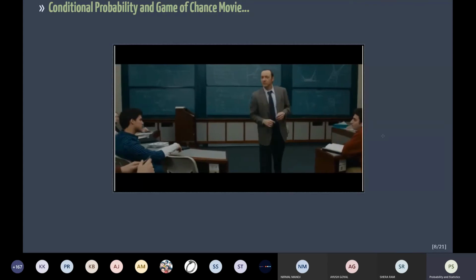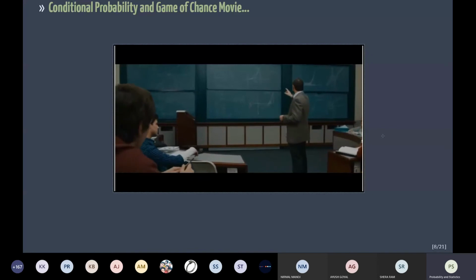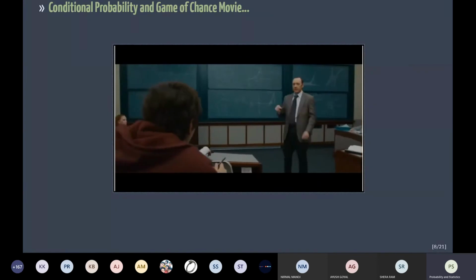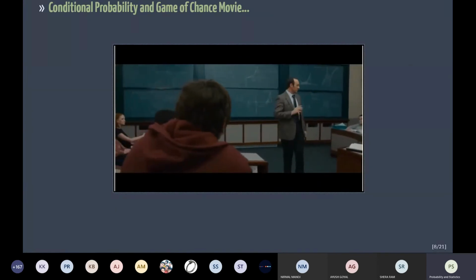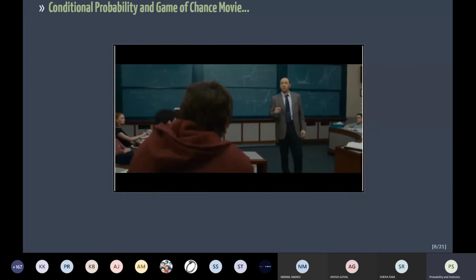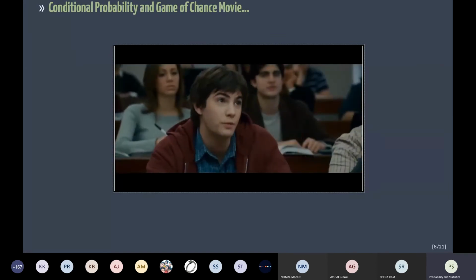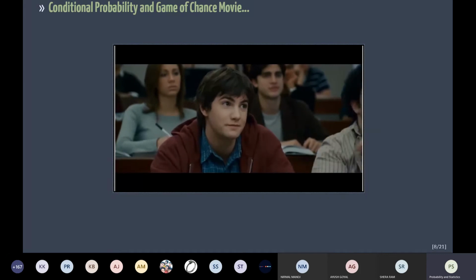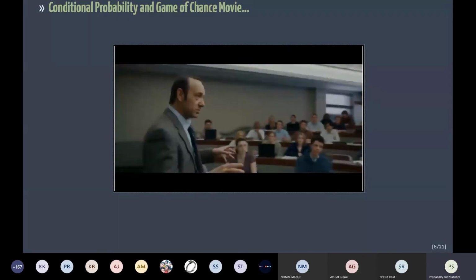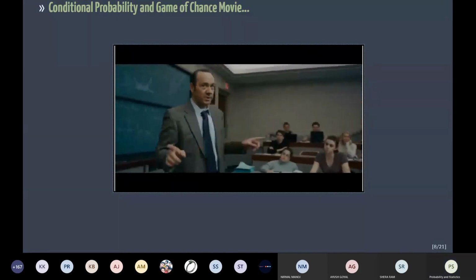Ben, suppose you're on a game show and you are given a chance to choose from three different doors, all right? Now, behind one of the doors is a new car. Behind the other two, goats. Which door would you choose, Ben? Door number one. Door number one. Ben chooses door number one. All right, now, the game show host. Who might say?